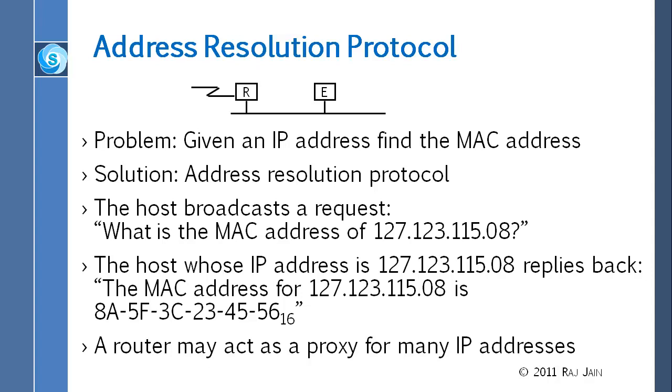And the protocol is very simple. You just broadcast a request: what is the MAC address of this IP address? And somebody who knows the answer will say the MAC address for this IP address is this. Done. Once you know the MAC address, you send the packet which was for that IP address to that MAC address. It will go to Ethernet. On the Ethernet, bridges will send it to the right place, and the right host will pick it up and open the packet and find the IP packet inside the Ethernet.